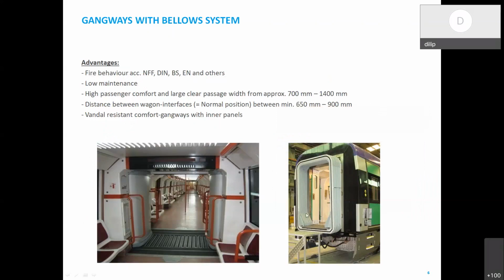So the advantage is it is better weatherproof, and it will have better sound noise insulation, noise isolation, and it will be more comfortable for the passengers, and maintenance of course will be less. And here on the left side, we are seeing this same rubber element outside as well as inside. Whereas in this left side image, we are seeing a cover.